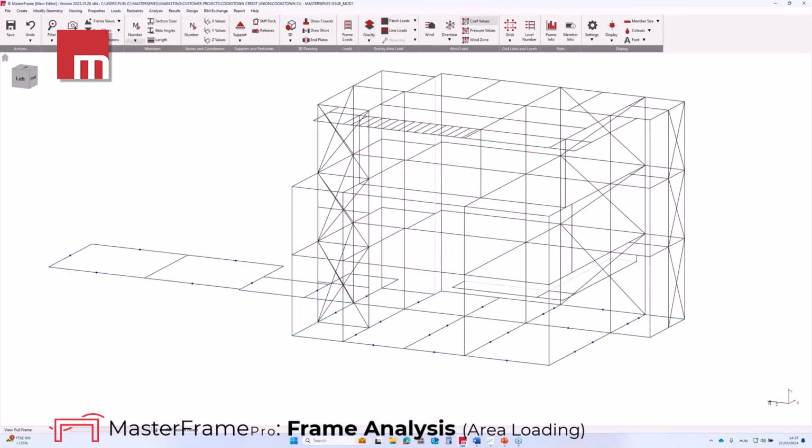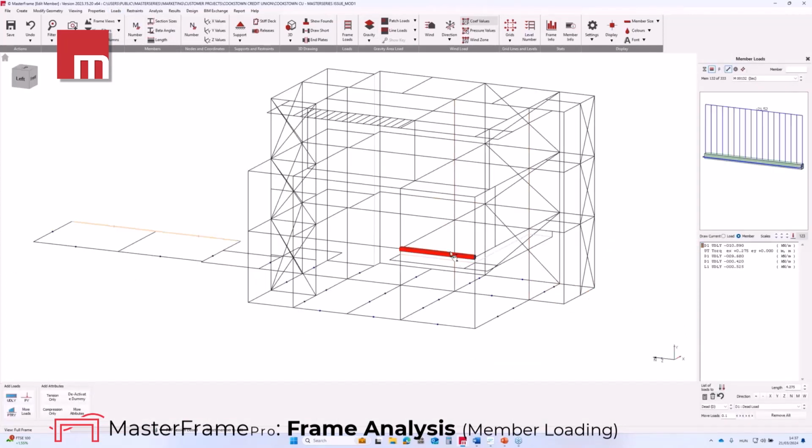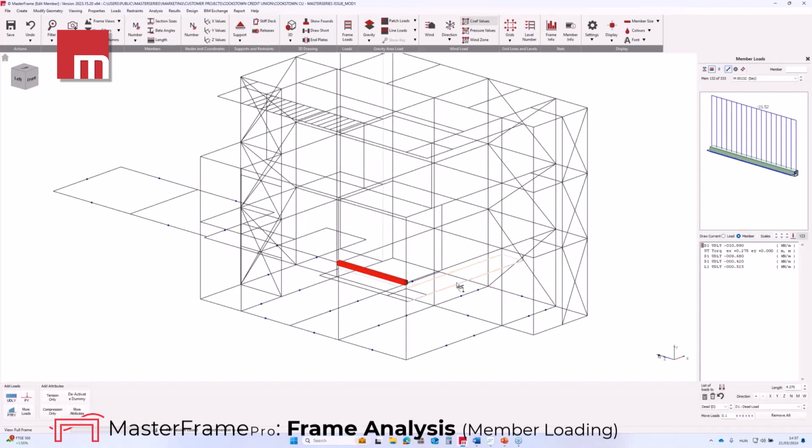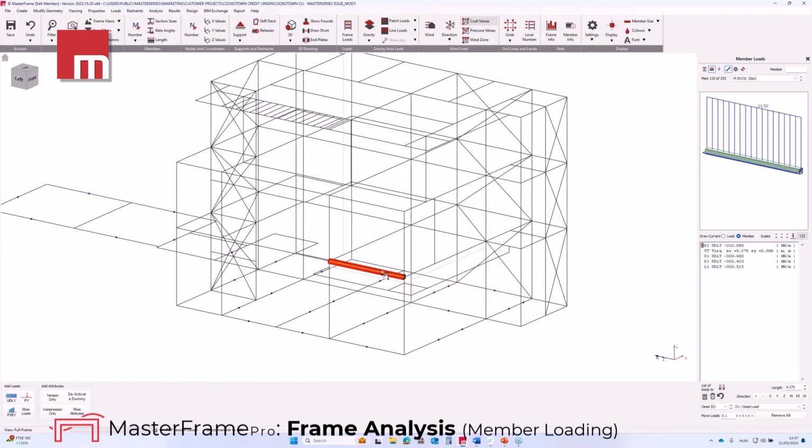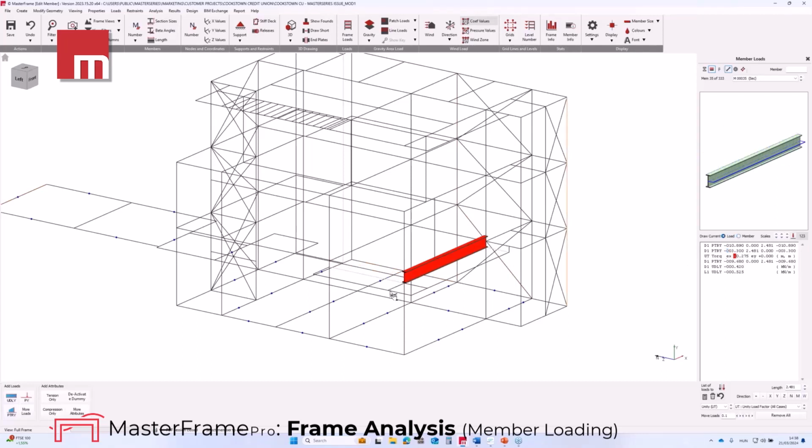The surface of the perimeter walls were added as a normal UDL to the members for those beams where the masonry wall sits on the outer side of the beams. An additional torque eccentricity was applied. Torque eccentricity has the effect of offsetting the member loads from the shear center of the member and creating a torque load on the member. So this is how they model the surface of the cladding.